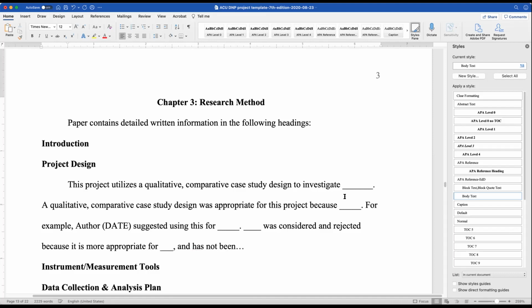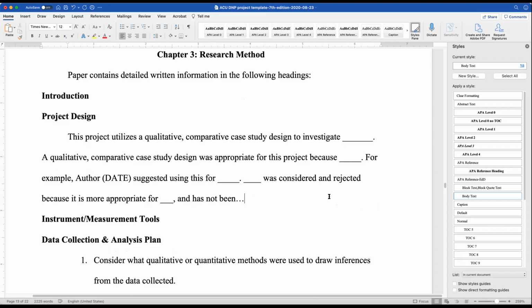Now, the instrument or measurement tool, whether you're using one that someone else created, probably because it's available and has been validated, or whether you're developing your own, this is where you describe what you're using and why. If it's a particular tool that has a long history of usage, tell us a little bit about it. Don't go all the way into literature review chapter level of detail, but state, oh, you use this, and why is it appropriate, and why perhaps something else wasn't. So, for example, you might use something because it's being validated with this population or in this type of workplace.